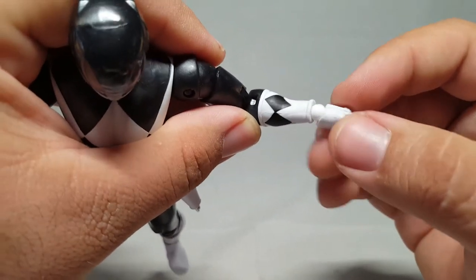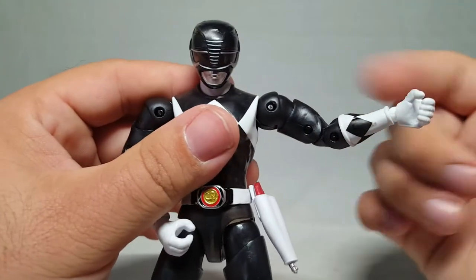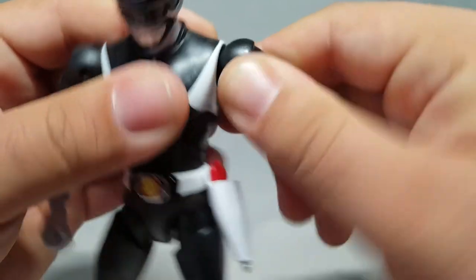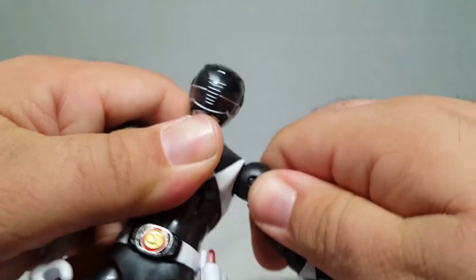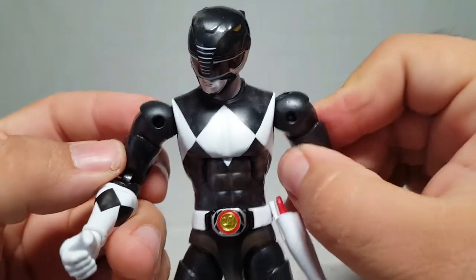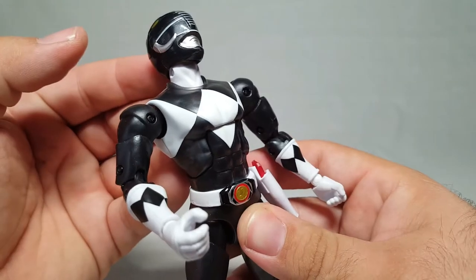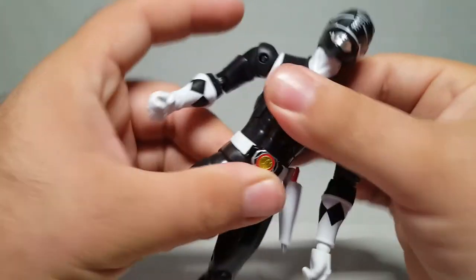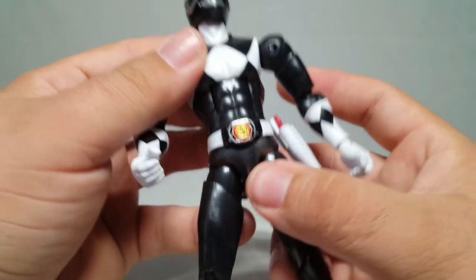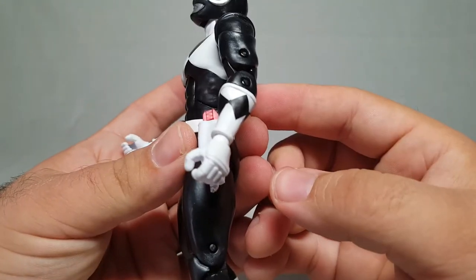The wrist is a little bit loose — it's a double peg joint that articulates like so. I haven't tried to push the shoulder down yet. The first joint was actually very soft, the next one doesn't appear to be. I'm pushing inward and downward at the same time — oh jeez. I'm going to leave that shoulder at that angle from now on. We already did the torso, so we do rotation as usual, a very nice painted belt buckle, and a nice morpher or buckler.